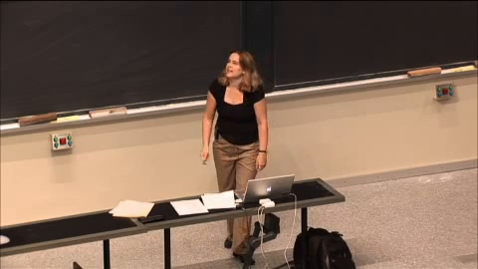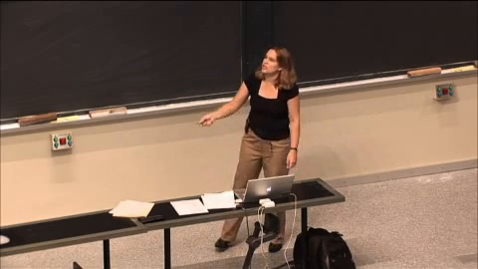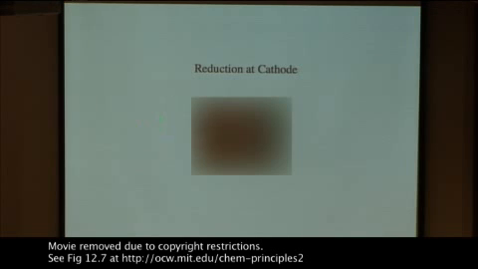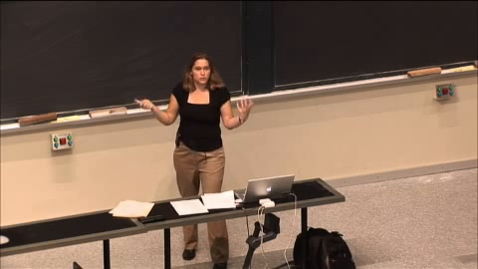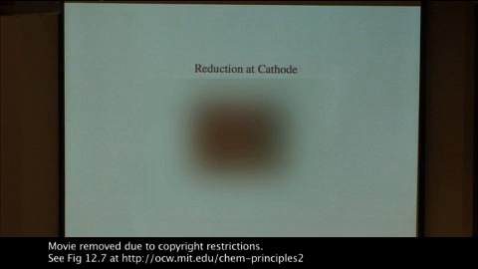So what's happening at the cathode? We have a reduction. Our copper ions are going to plate onto our electrode. Here in blue is the electrode, and again, the water molecules. Here's a little copper 2 in solution. And when it gets electrons and gets reduced, it's going to start plating. So let's take a look at that.